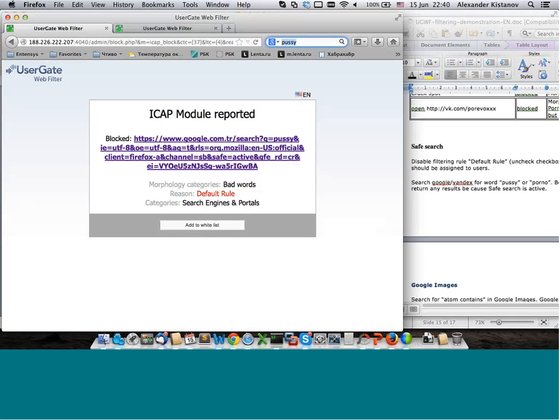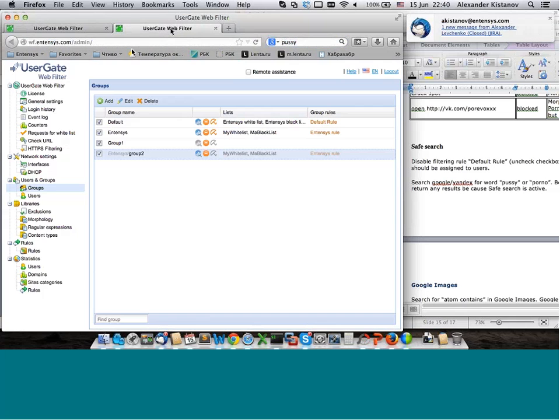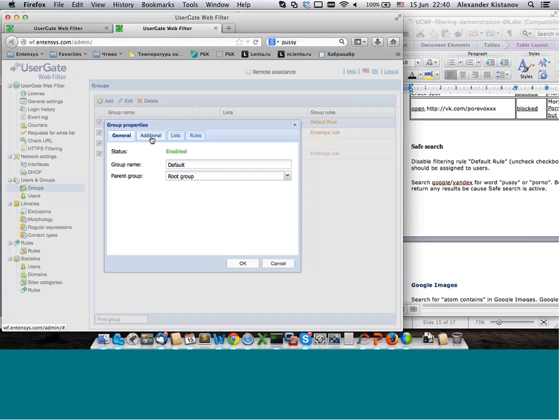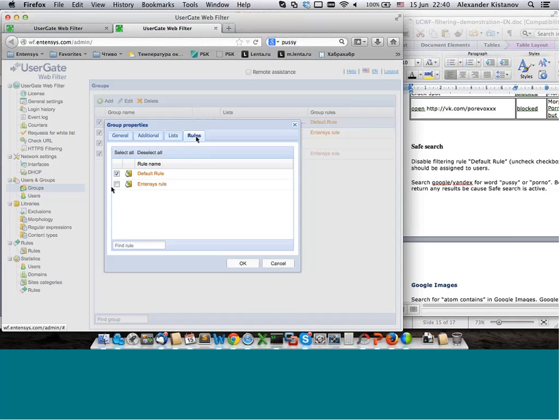Okay, let's modify the rule a little bit. So again, I will disable the default rule. So basically, I disable morphology checking. I don't want it for now because I want to check that safe search is working.